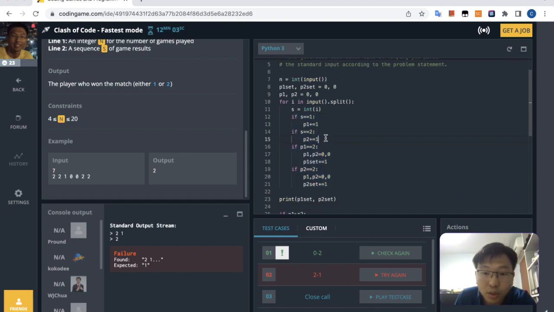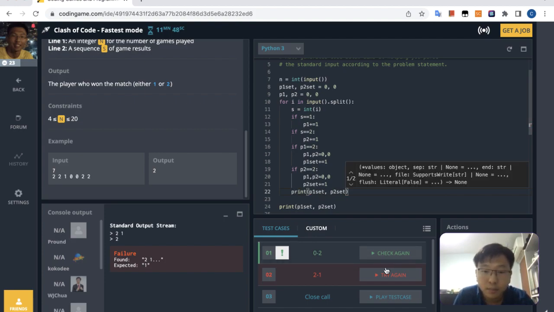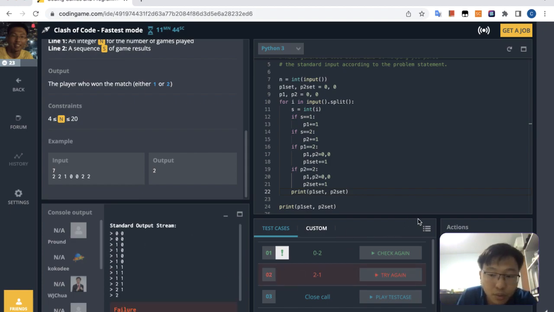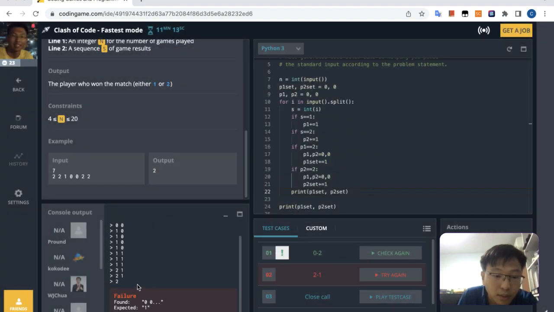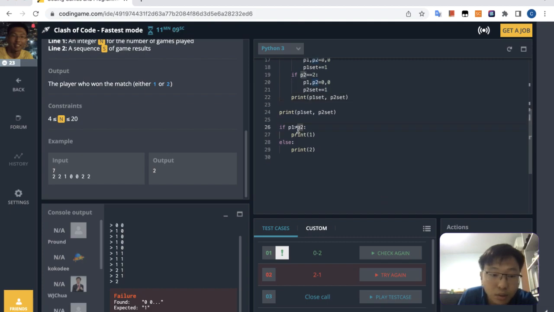So what I need to do is just check something. P1, P2. Let's just print out 0 0 0 0 1 0. Okay, so player 1 won, that's correct. Then 0 1 0 1 0 1 0, that's correct. 1 1, that's correct also. Then over here we have a 2, 1 1 1, 2-1. Okay, so actually it's correct. It's player one that's winning.